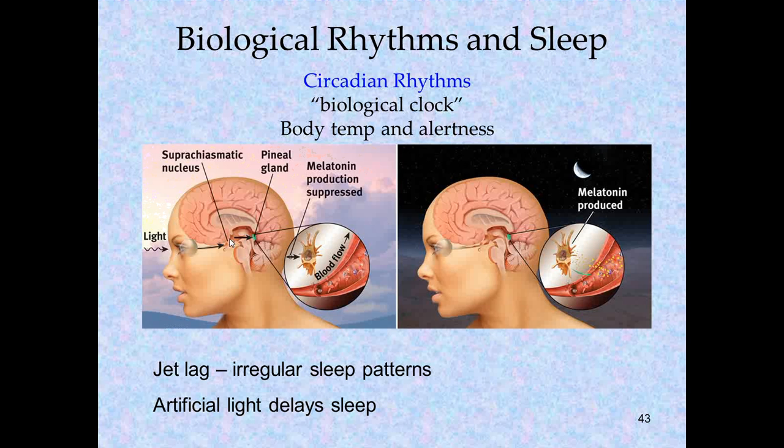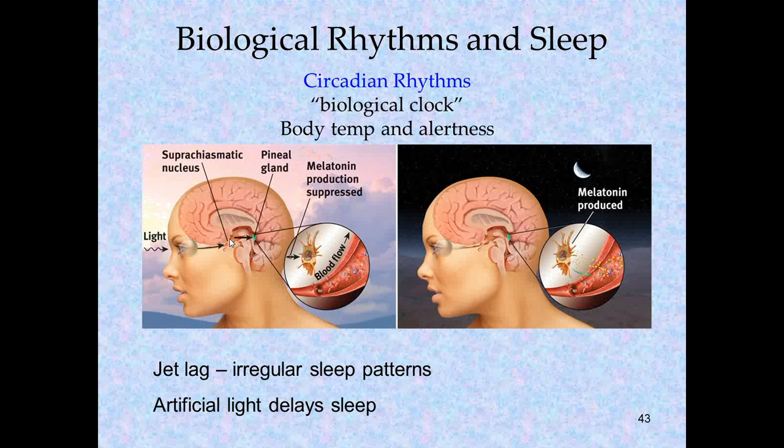Body temperature begins to rise then in the morning, and people find it easier to be alert. And in the afternoon, we have a dip in body temperature after lunchtime, whether we eat lunch or not. And at that time, often people find that it is also more difficult to stay alert during that afternoon dip.